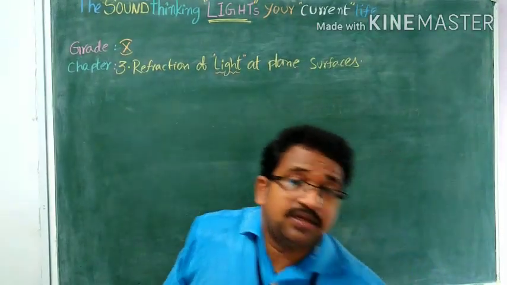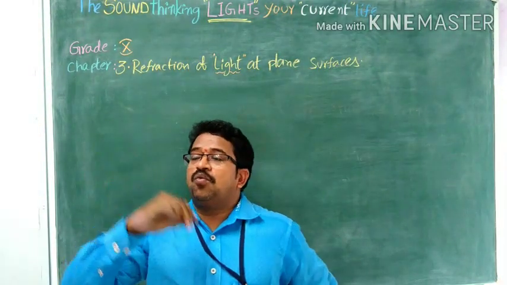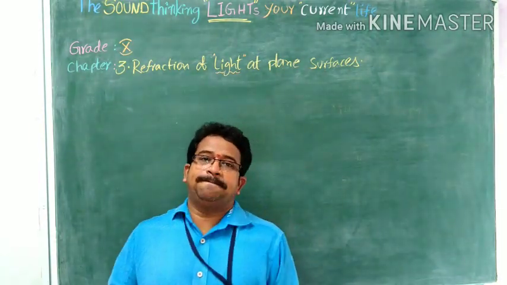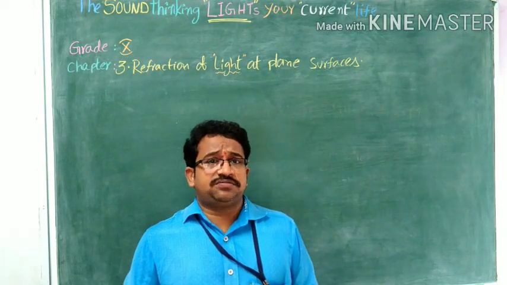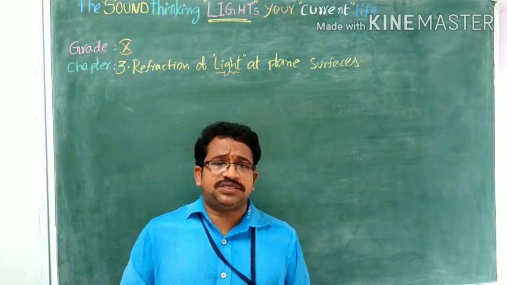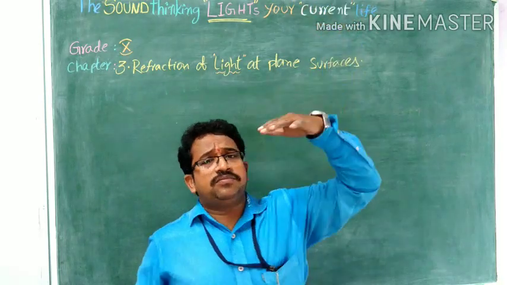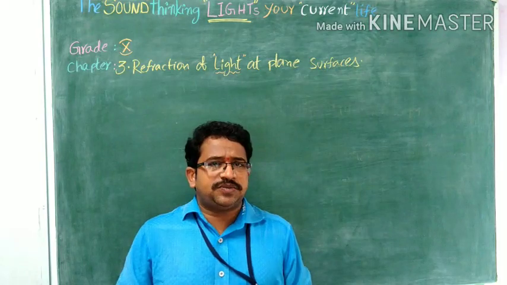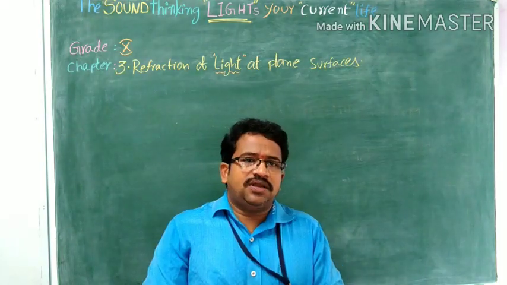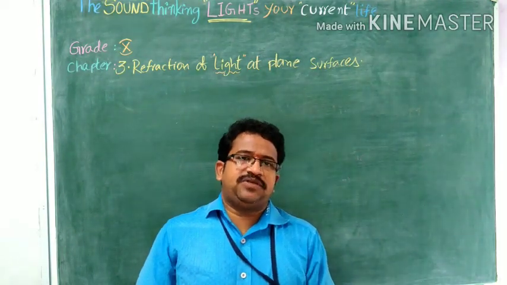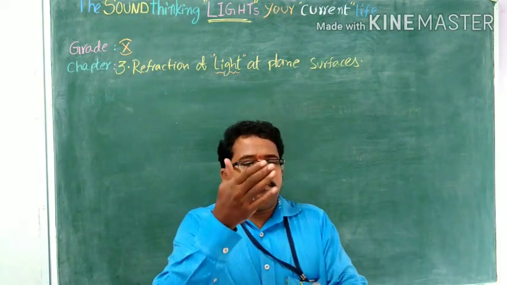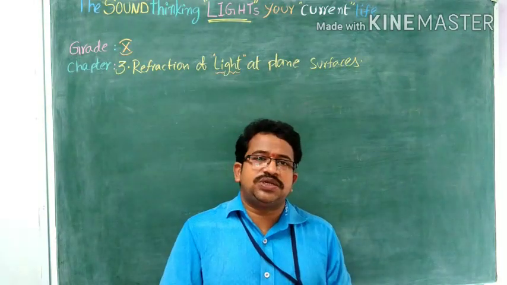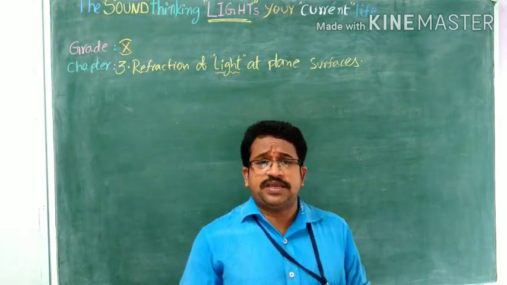And the question may be asked like this: why do the stars appear twinkling? Because of refraction. Multiple refraction, you can say. Because the light is coming from so far away. In between, when it is entering the atmosphere, it has to suffer a lot through different media. So what happened? Multiple refraction takes place, so that the stars appear twinkling. A half mark question they were asked.